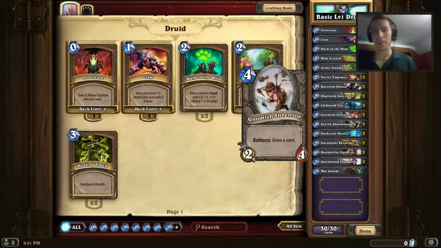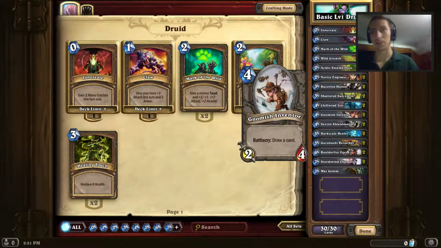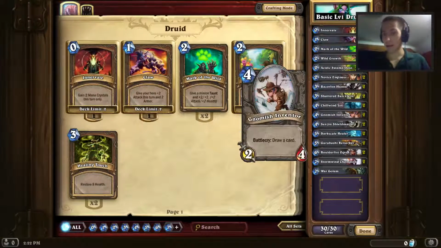Gnomish Inventor. This is the higher cost version of the Novice Engineer, allowing you to draw cards, cycle through that deck, draw into all the late game cards that I'm going to get into in a minute. And as far as stats go, the stats are pretty poor, but they had to make the stats poor because drawing a card is very powerful. This puts the total card draw in the deck up to 4, and more than that if you count Wild Growth, which it's very possible you'll have on turn 10, and you'll be able to cycle another card from that, drawing into a better card that you can play. Which should keep this deck going into a reasonably late game match.